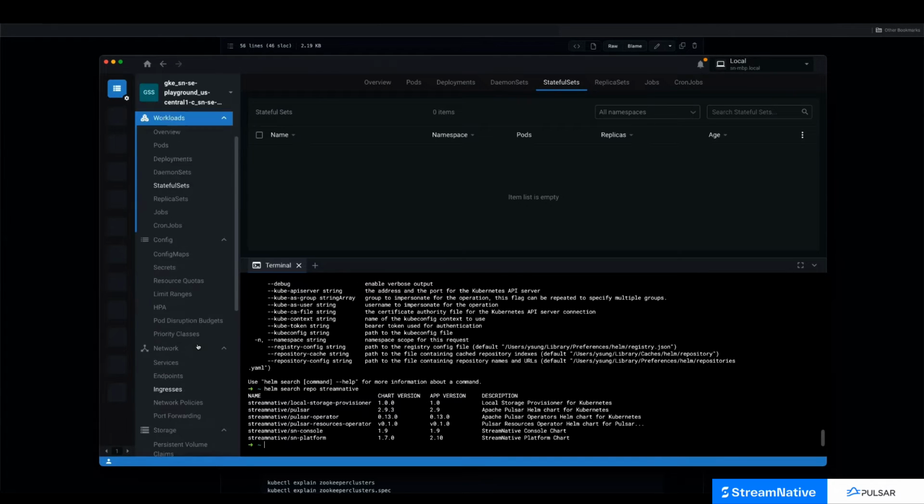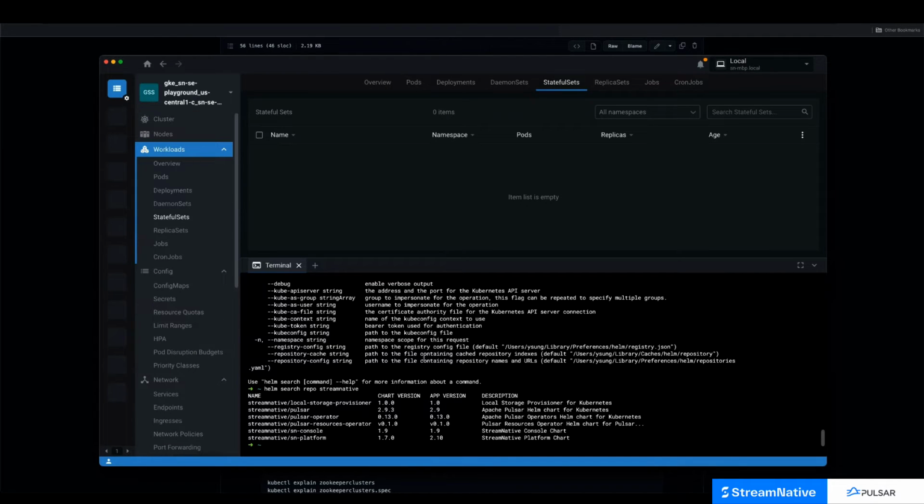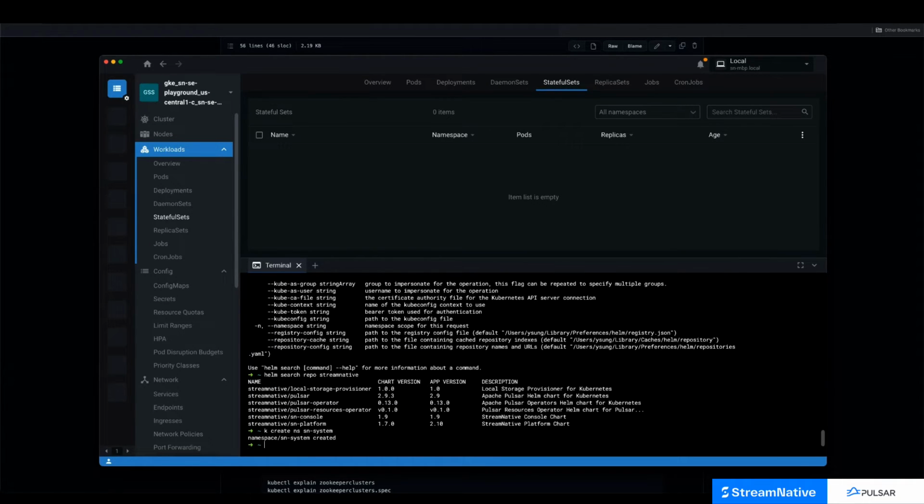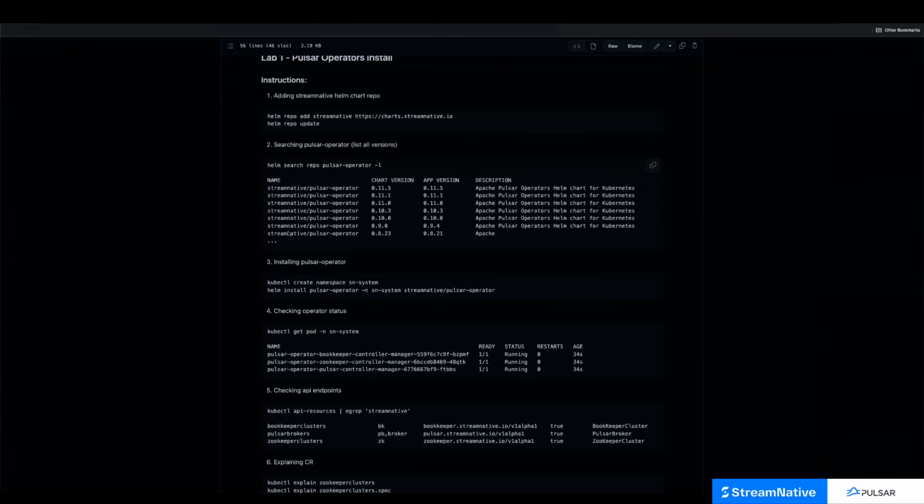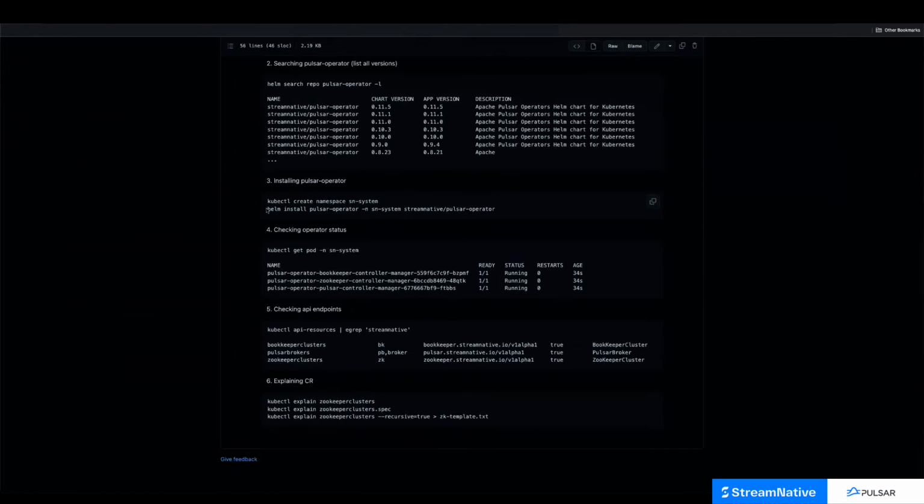Let me create a namespace here. I'm going to create the sn-system namespace. The next step is to install the operator. So, create the namespace, then helm install. I want to install the Pulsar operator in sn-system.